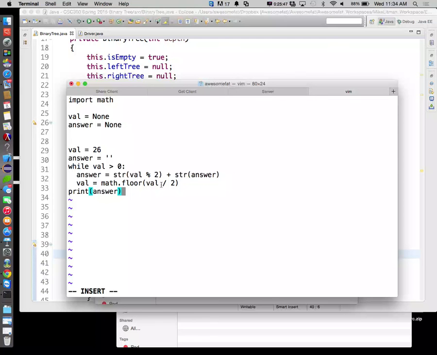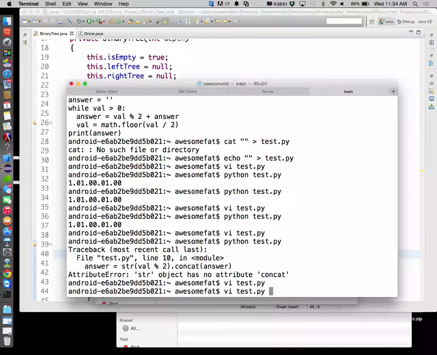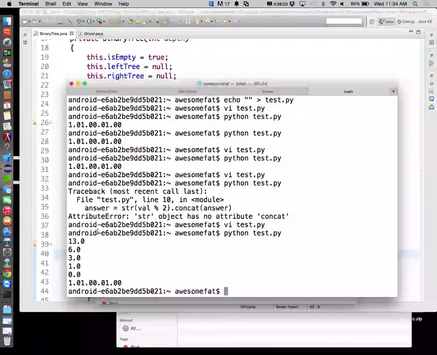So this should give val divided by 2, and we can print out val each time if we want, and see val whittling down. So val starts off as 13, 6, 3, 1.